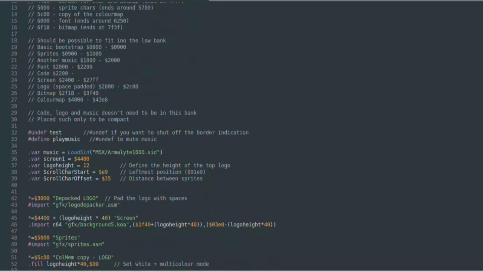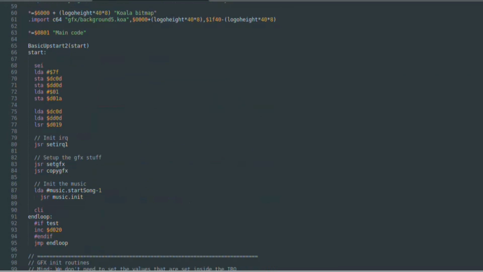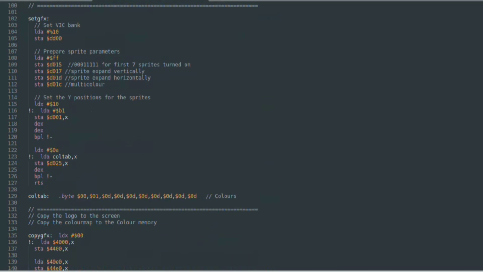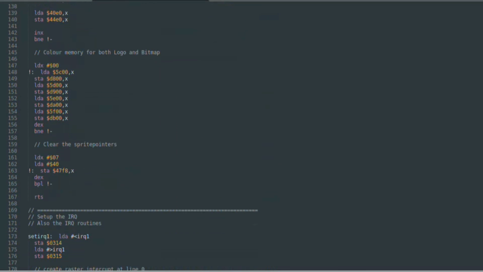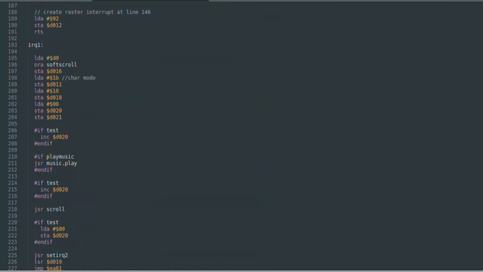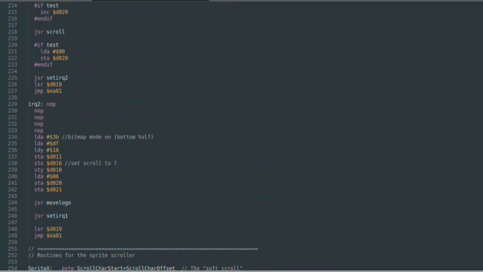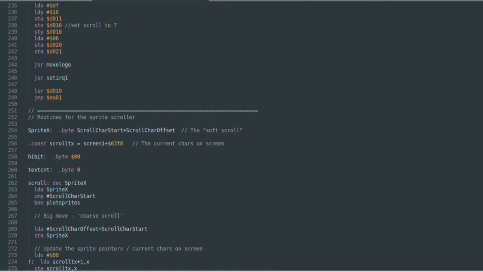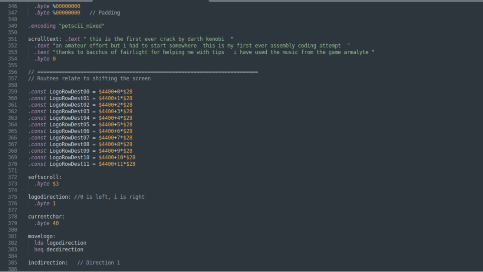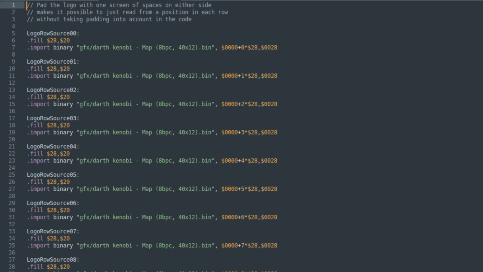Bacchus from Fairlight was kind enough to give me some coding tips, and in the end, he did a complete rewrite of my code. His code is neat and well planned and works really well. He is obviously a much better coder than me, and it shows. He managed to write a much improved version in which there is less calculating and therefore less strain on the CPU, allowing it to run better.